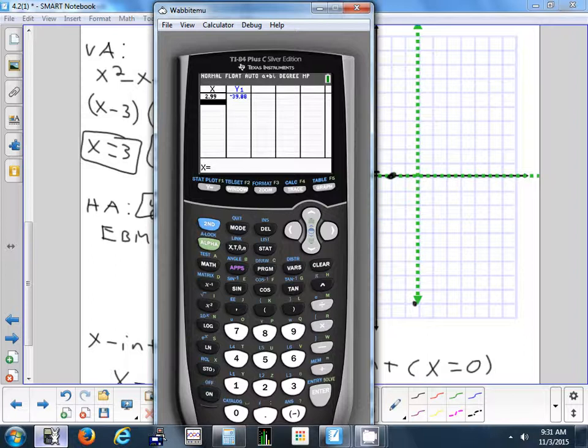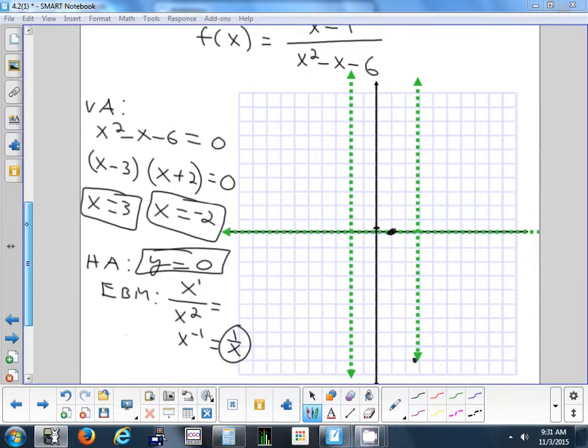2.99. We did 2.99. Yeah. 3.0001, that's fine. Okay. And now when you plug in a number just a little bigger than 3, you're way up. Okay, so just put a dot as high as you can. Way up. All right, and now do the same thing with the other vertical asymptote.